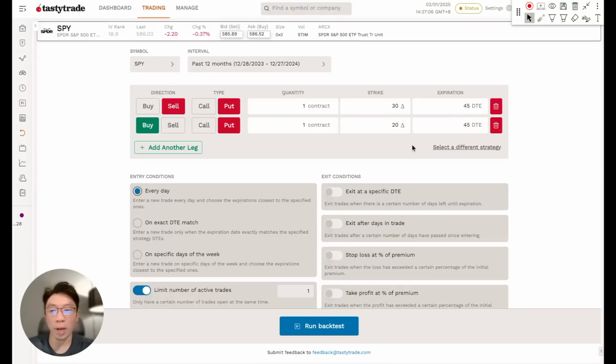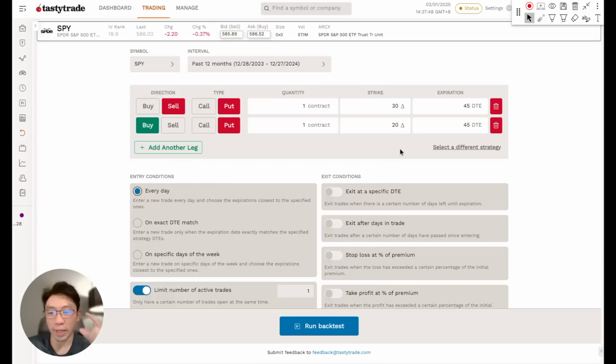Now, one thing you'll realize is that there is some slight limitation when you're using the Tasty Trade backtesting tool, is that you cannot actually define the strikes by dollar. For example, if I want a $10 wide put credit spread, I can't actually do this. So this is more dynamic in a sense where they're using delta. And what does this mean? It just means that over time, as SPY changes the value and also according to the volatility, your width actually changes as well. So that means that your risk per trade for each trade is going to be changing all the time. It's not fixed.